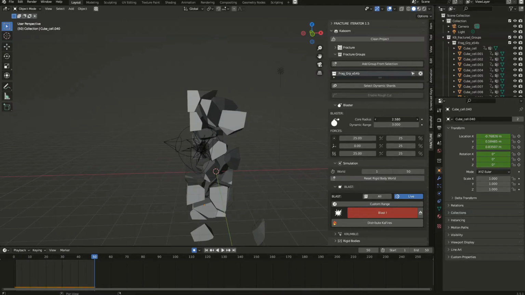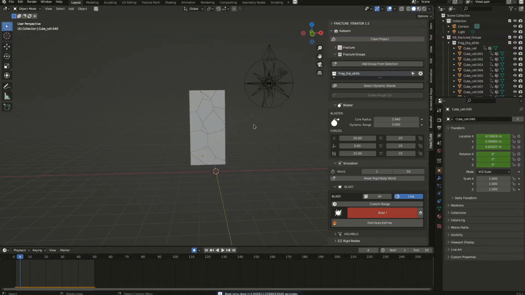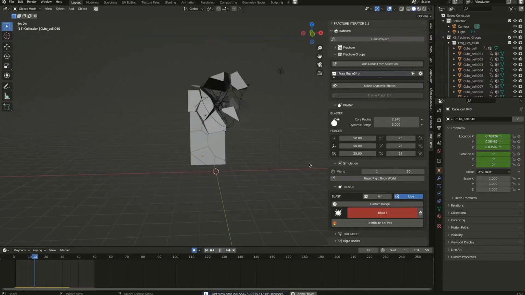Okay, so we're missing a lot of strength in this simulation, so we'll put a higher core radius and more force here, like that. Let's try again. Yeah, and if you want this to move all along the zero, this factor will be very useful. We'll see that.